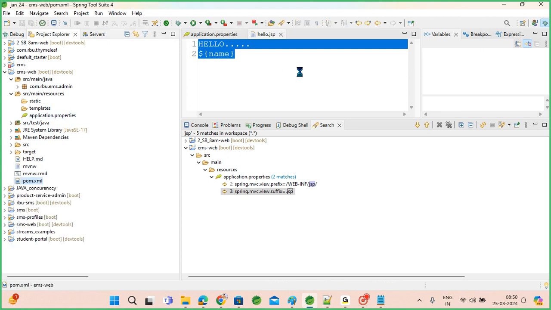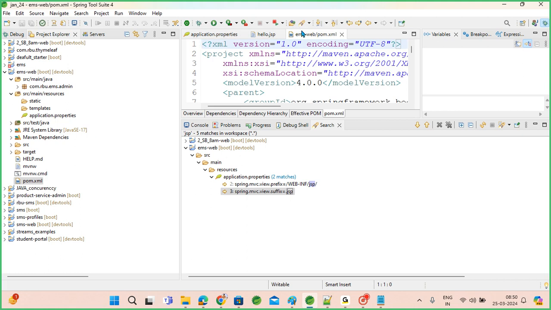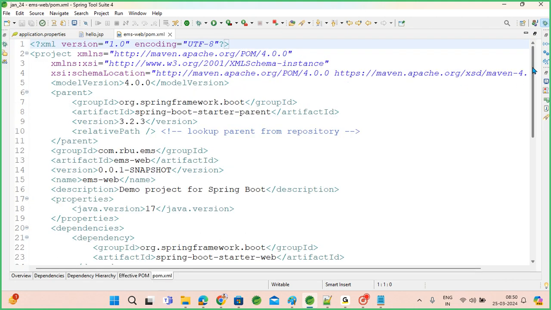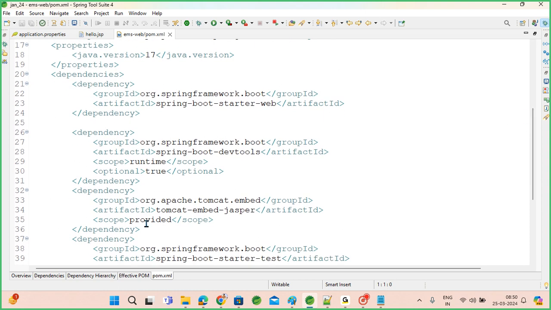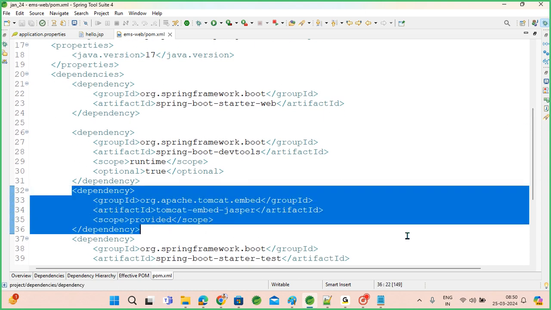To use JSPs along with our web dependency, Jasper is added here, Tomcat embedded Jasper. So maybe this is a compiler you can consider. JSP code will be converted into servlet code in the backend. So to do that conversion, these Jasper dependencies are required in your application.